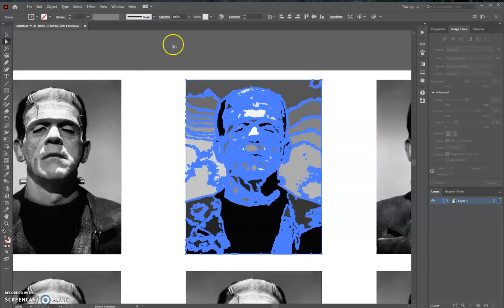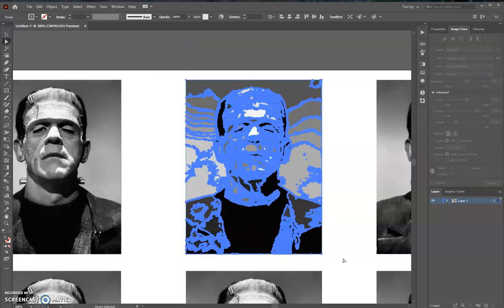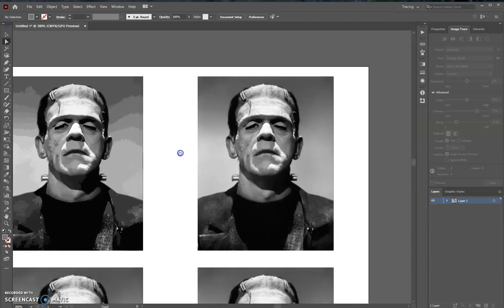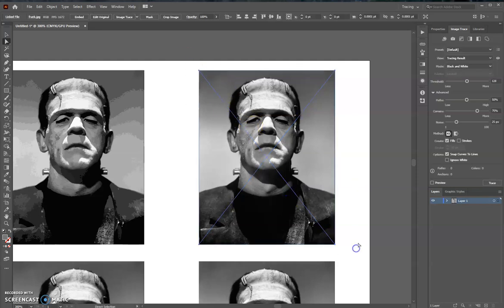You can see now how much more of the larger grays we're getting with this. Okay. Now, on this third one here on the far right-hand side, I'm going to do this again, but this time I'm going to change things a little bit. In this case, I'm going to left click and drag a box around it. But before I do anything this time, the last two times I've used the image trace button directly, and I've used the drop down menu and gone ahead and used these top two.